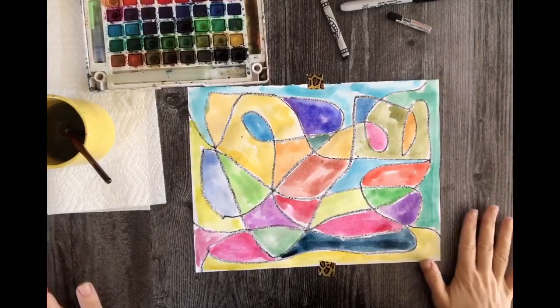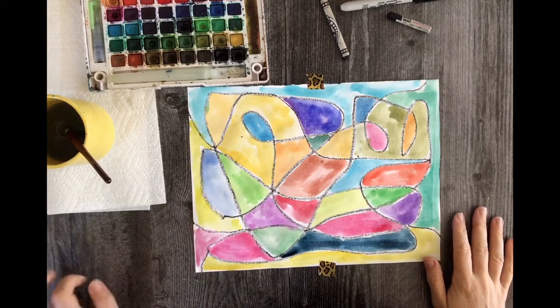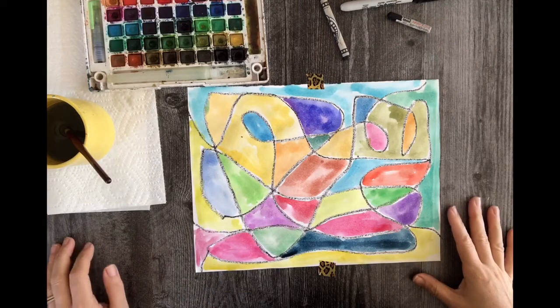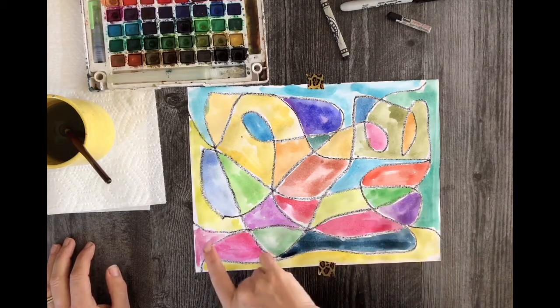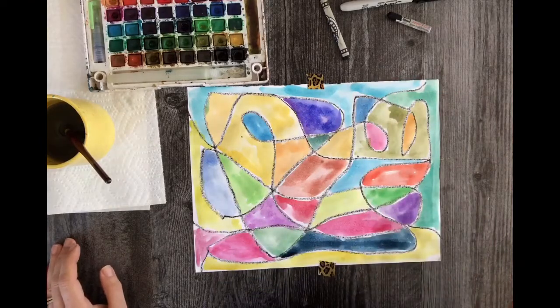Section with a different color. I did have to draw a line right here because I realized this yellow was going to end up going next to that yellow. I feel like there's a lot of yellows I had to paint with, but again, I tried my best. I did a little mess up there, but using a different color in each section, I think it turned out pretty well.